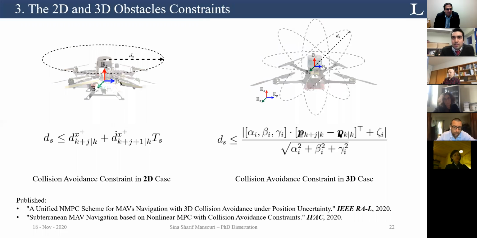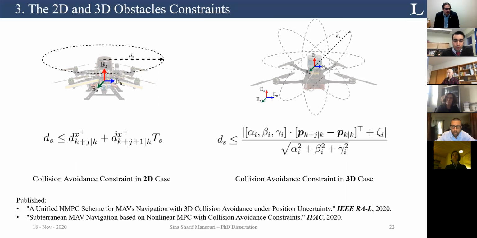And then we have the obstacle avoidance part. On the left is the 2D case, and on the right is the 3D case. Let's assume DS is the safety distance we want to have. In the 2D case, I assume 5 obstacles: front, back, left, right, and up. These are like walls. I also consider the kinematics of these walls based on the movement of our micro air vehicle, which means that if we are going forward, the wall is coming toward us. So that's the term that I add here, to predict the wall movements.